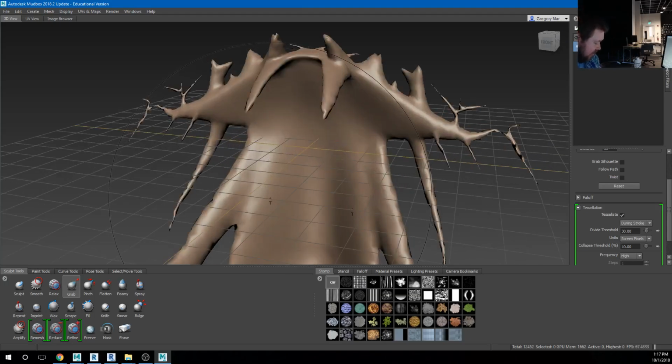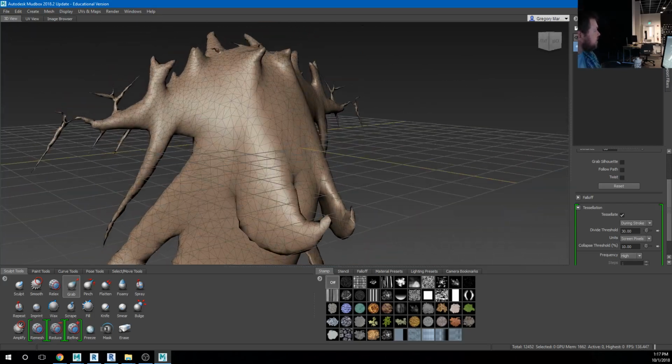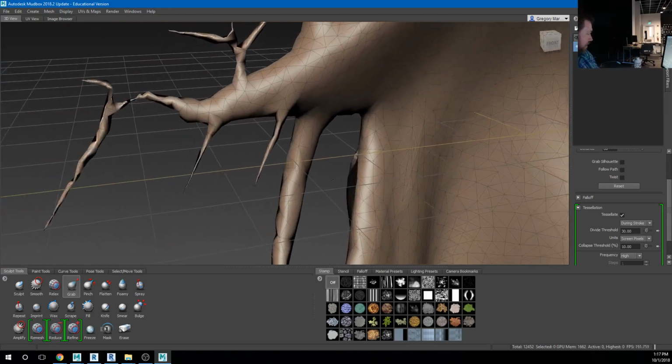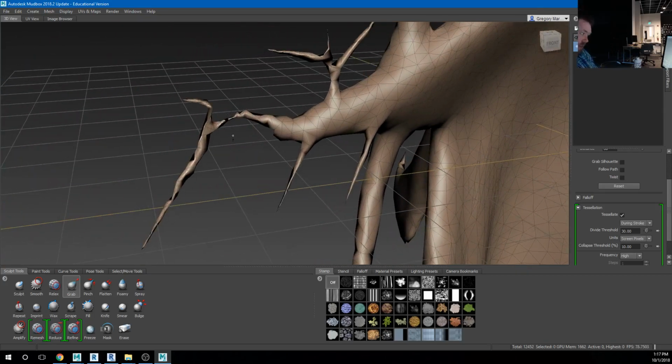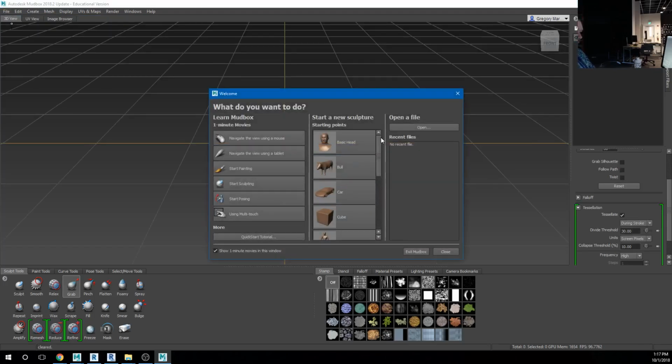And you'll notice that it's just adding extra mesh only where it needs it, so the mesh is kind of evenly distributed. Really the problem with what I've done here though is I'm getting a lot of places where the mesh is blowing through. Honestly, the grab tool doesn't really work the best for this. So I go to a new scene.